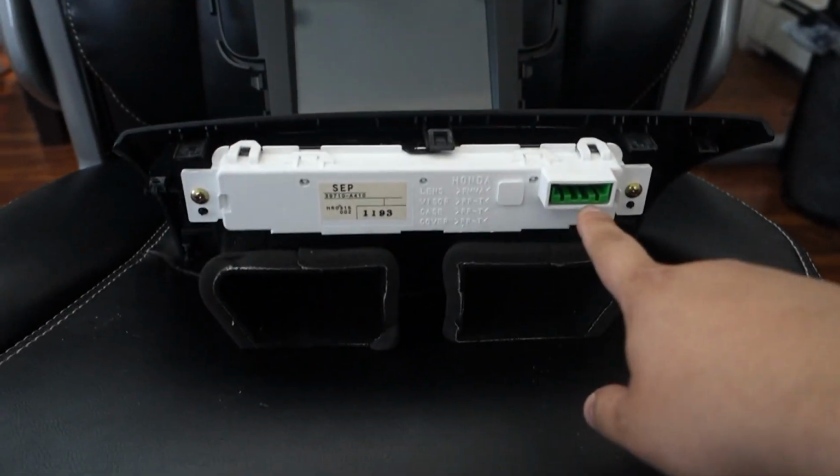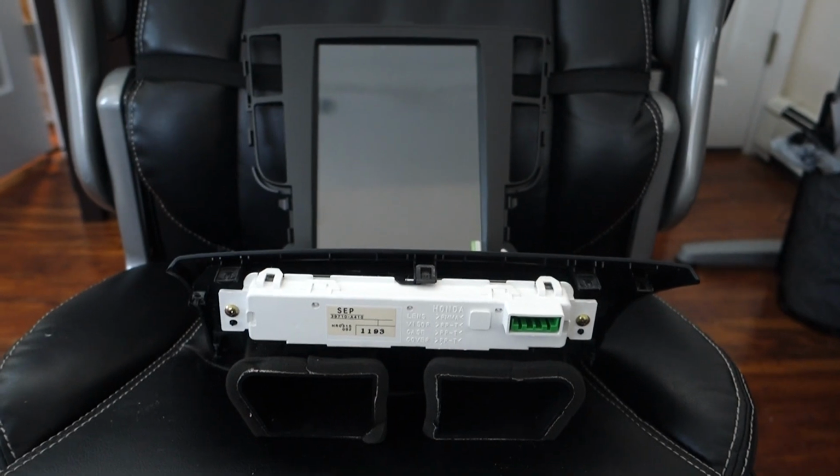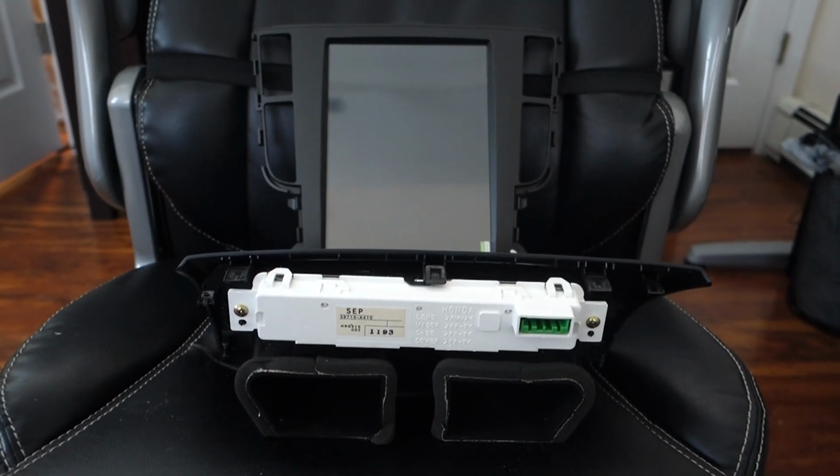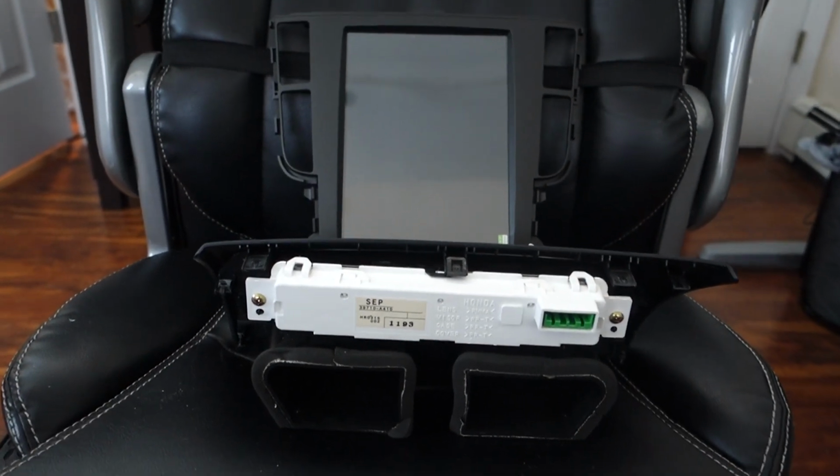And this wire harness that comes from here down to that unit, you will have to make, or I'm thinking about starting to offer it on our store. Let me know in the comments if you think that'd be a good solution for you guys, if you know so many people are thinking about doing it.